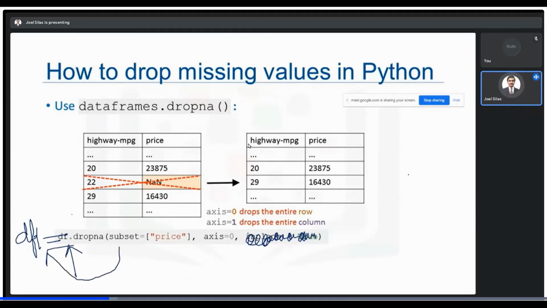So now if we print df, that row will still appear, which has actually been dropped. That row will still appear in df. But when we print df1, that particular updated data frame will get displayed. Okay, we'll see this in the practice.